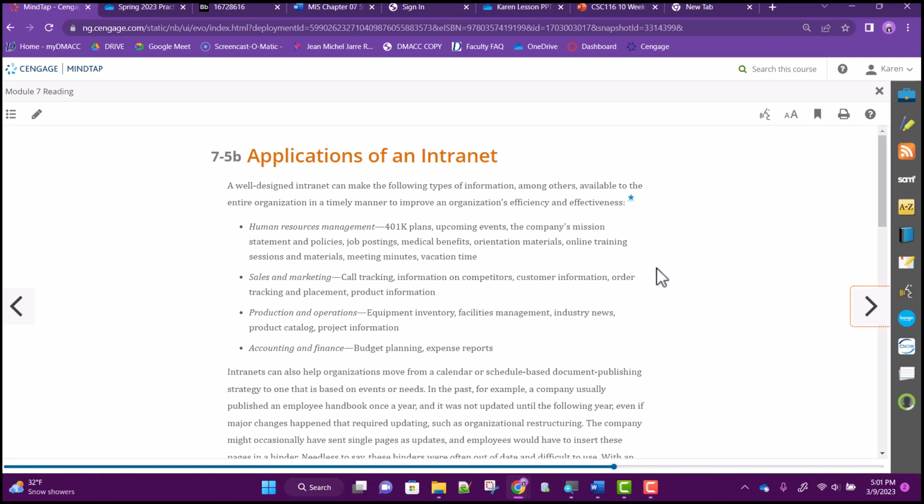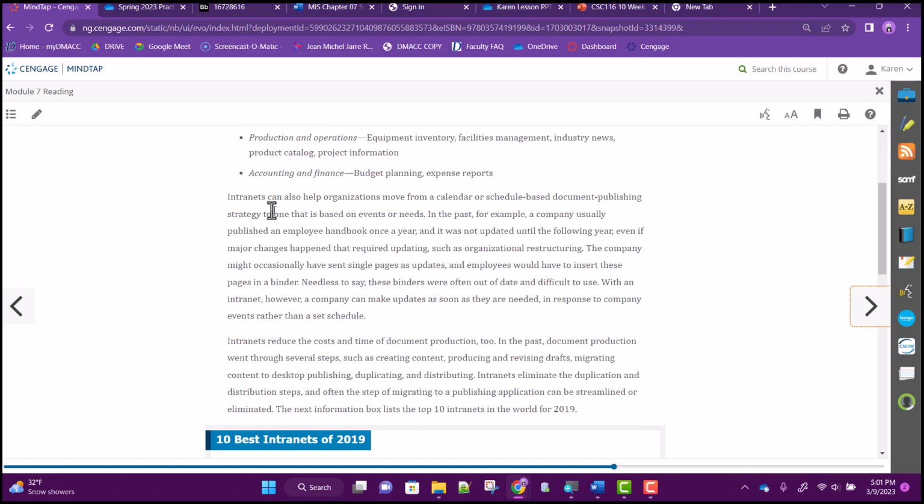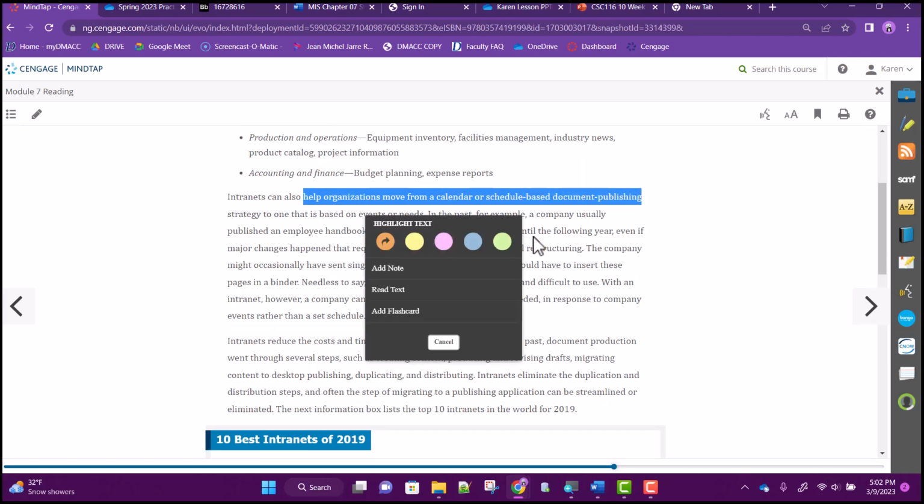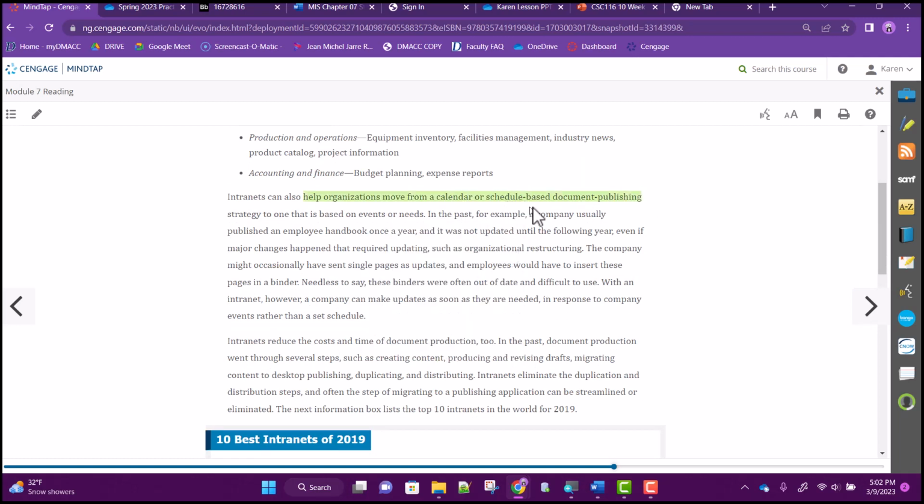You want to look at these pages in a little more detail, but different applications of the intranet within a business are human resources, sales and marketing, production, accounting, and financing. It can help organizations move from a calendar or schedule-based document publishing strategy to one based upon needs or events.